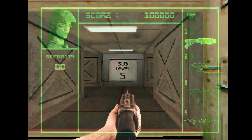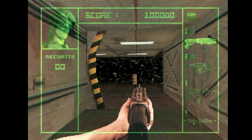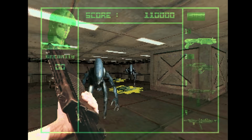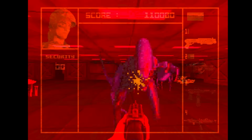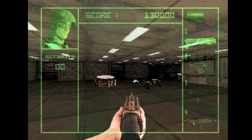You also can't deny that the game has got a great atmosphere, foregoing that overbearing soundtrack and instead using ambient noise to really heighten the mood. When you're playing as a Marine and a Predator is nearby, you can even hear it making those iconic clicking noises, which, as a small kid, I'm sure is the stuff of nightmares.